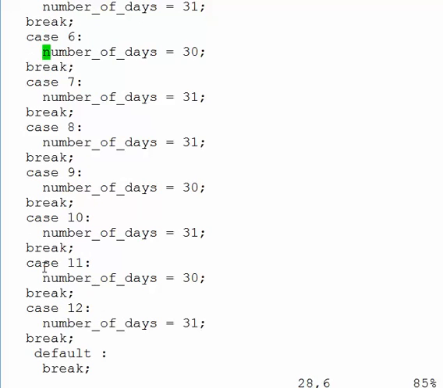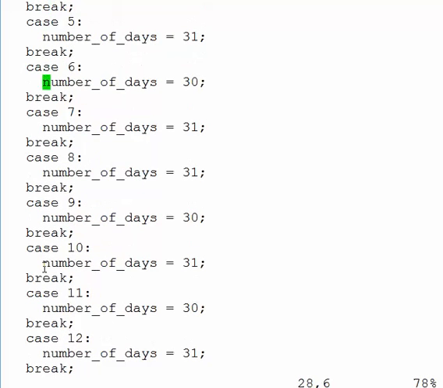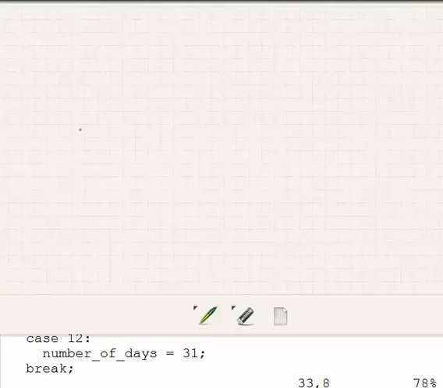Actually what I want to tell you about is this 8, 9. See here, there is a consecutive range. Now what if my case is, let's say, 8 to 11 is one case, and 12 to 20 is another case.